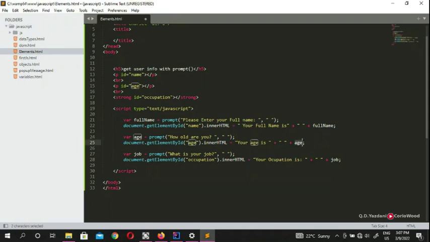Make sure at the end you leave it like this. Say you put an age, that's here, and here now our occupation, which is the last one, and this variable is different because that's the job, because we are interested in getting the user's job. So we're going to run, but this time we have 3 prompts, the first name and the age and the occupation.